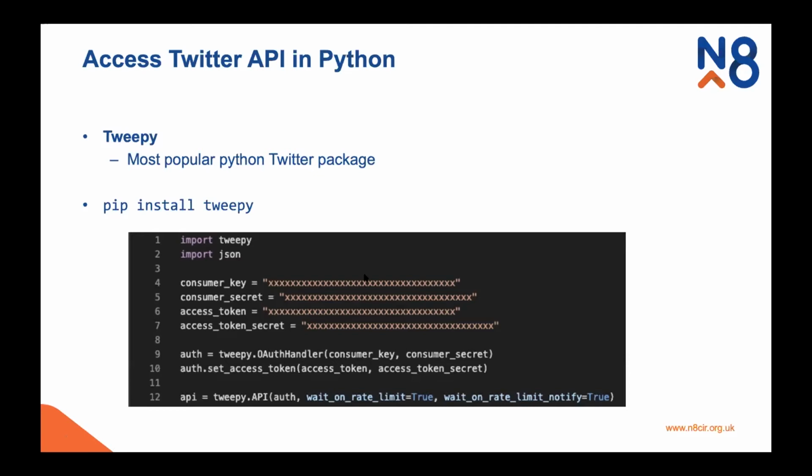Here is an example of code for setting up the API access. You would have your consumer key, consumer secret, access token, and the access token secret. After you do that, from the TweetPy package, you pass these credentials, and it is going to do the authentication. This is very important. This authenticates the API credentials to show that you have access to collect Twitter data.